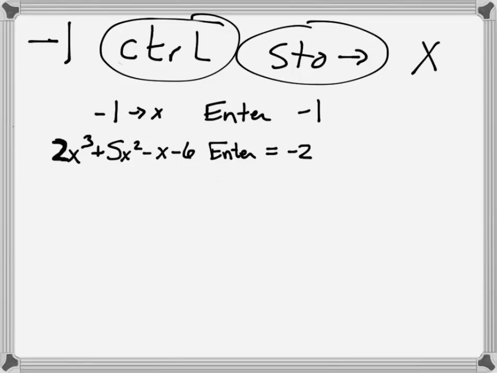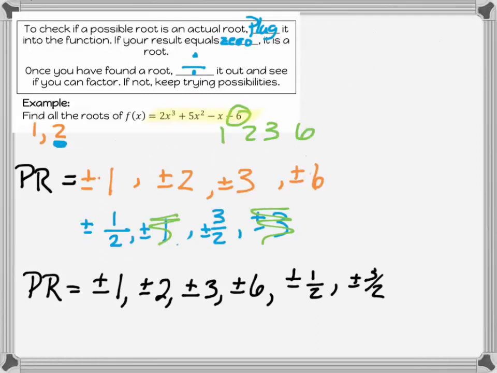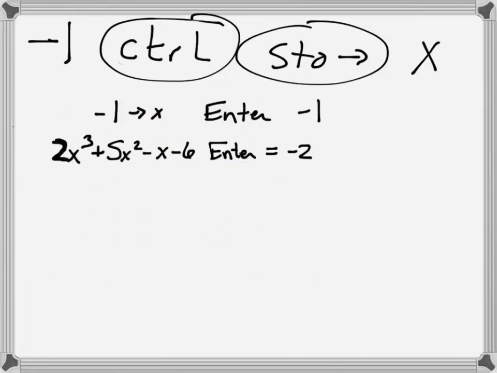So we are going to do this process for all the possible roots. And so we are going to do this as a class. I'm about to assign you a number. Allison, you are positive 1. So we are going to do this for every number on the possible roots. The process is take the number that you're trying to plug in, so if I wanted to do 1, then control store X. Now press enter. Don't do anything further until I tell you the next step.